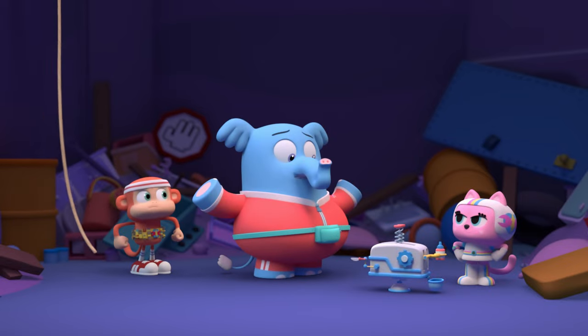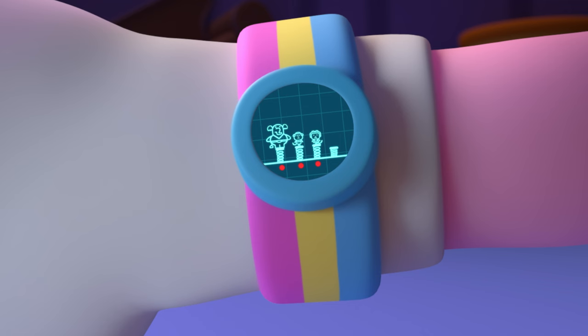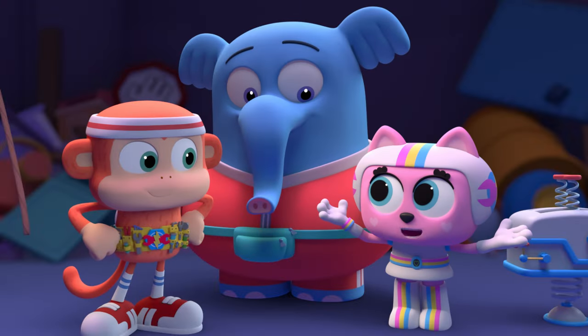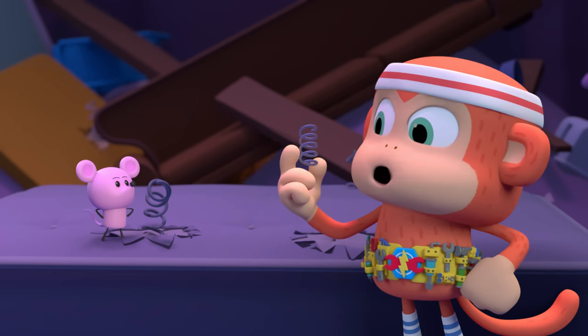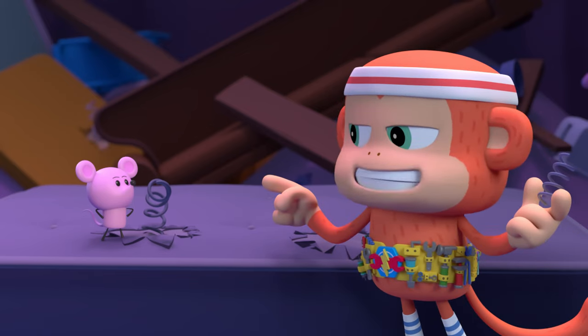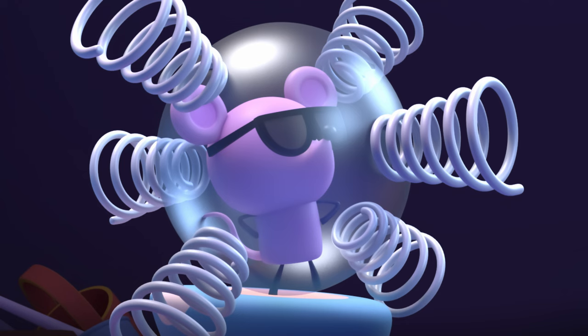But who are we gonna launch? According to my calculations, Clark, Chico, and I are all too heavy. We need someone smaller so the energy of the spring is enough to launch them to the top. Yeah, Tiny! You can be our pinball, but you might need a little more spring in your step to bounce out of here. We're gonna make you your very own super bouncy spring ball suit.